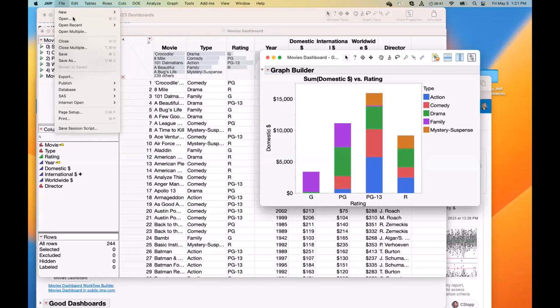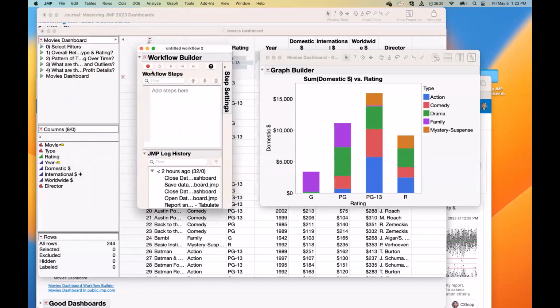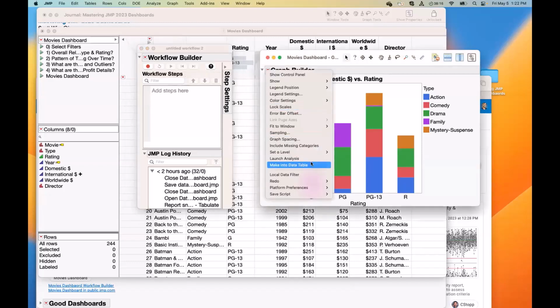This one came out in September, and it came with a new kind of macro recorder. So everything you do in JMP can be saved. There's an underlying JMP script, and as Jed said, he actually does his own custom scripting, but he saves a lot of his scripts just from what JMP can do, and it will save it into a Workflow Builder, which is kind of cool. You can turn a recorder on and capture what you're doing, or you can just save what you've clicked on to the workflow.